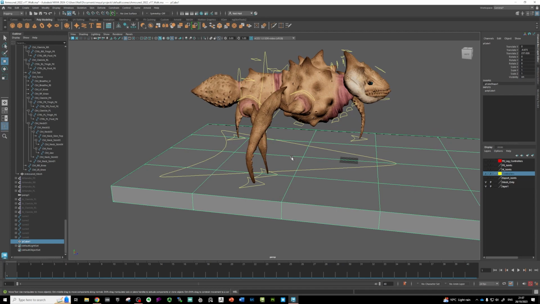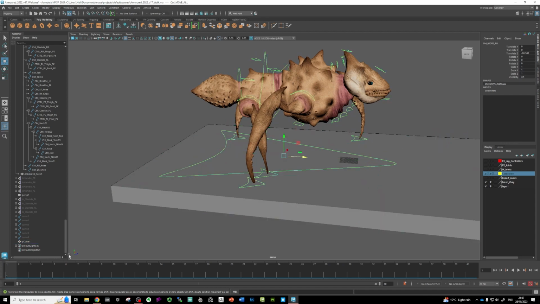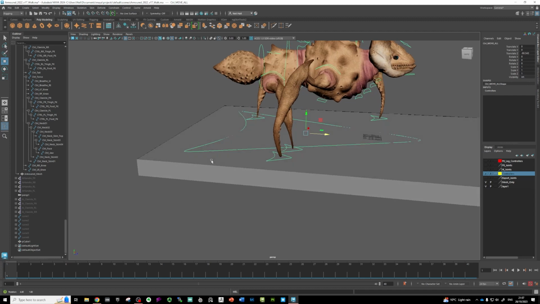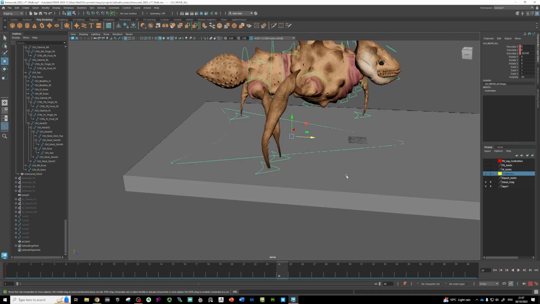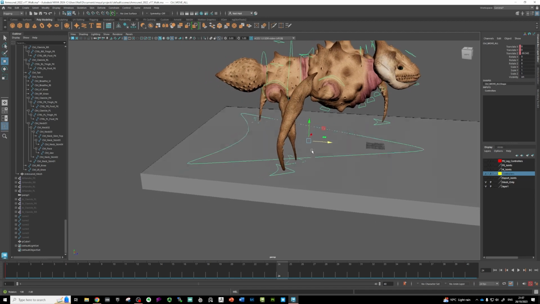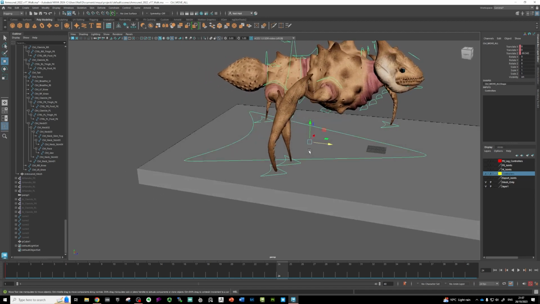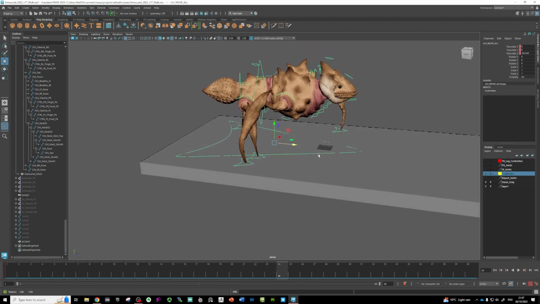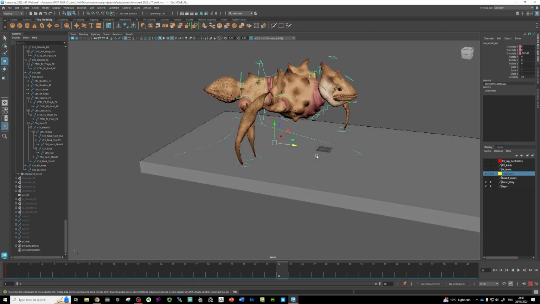So we need an initial starting point. Anything, frame 0. So if we just set a movement key on there. A little bit different with this, that if we go to frame 24, we'll set to 24 FPS. We can now type in something, or a relative value that we actually want to use for our speed. Now, I don't know how fast this is. I don't really know how big the creature is. But let's just say we want it to move 300 centimeters.